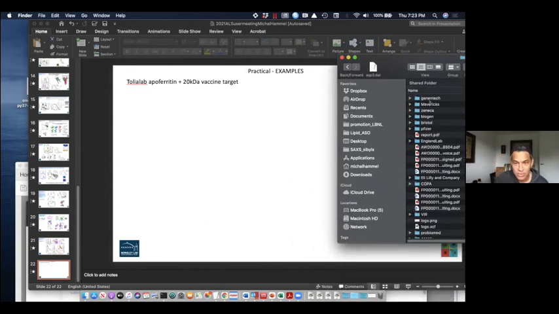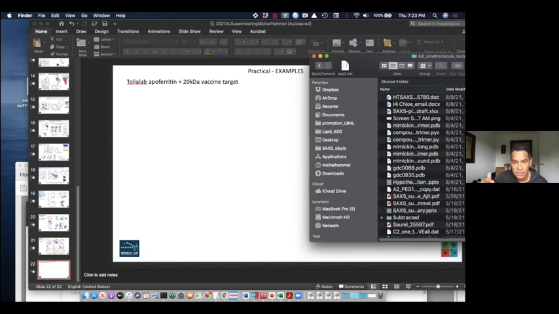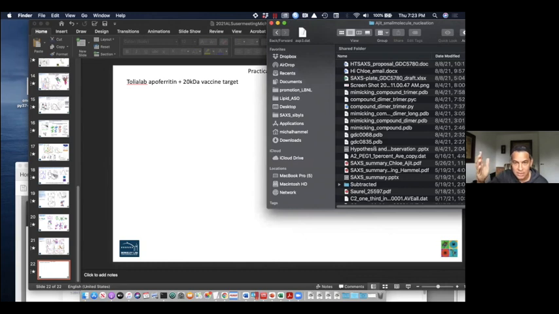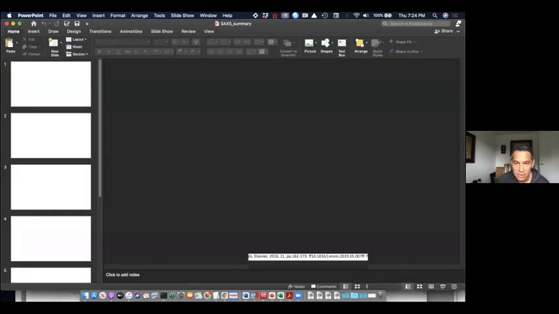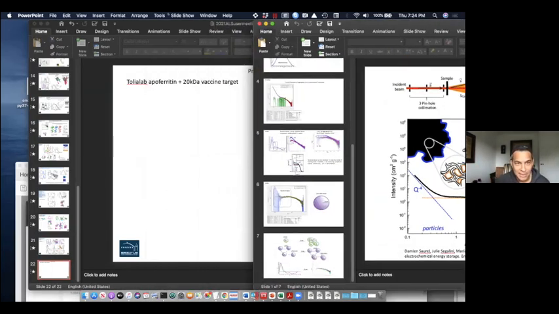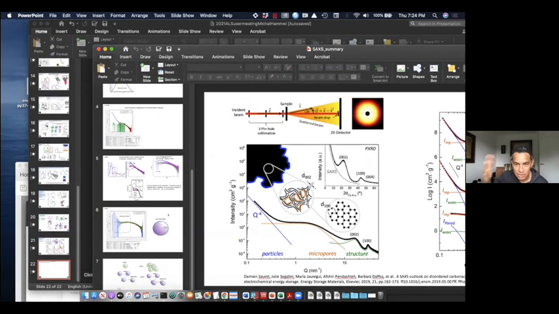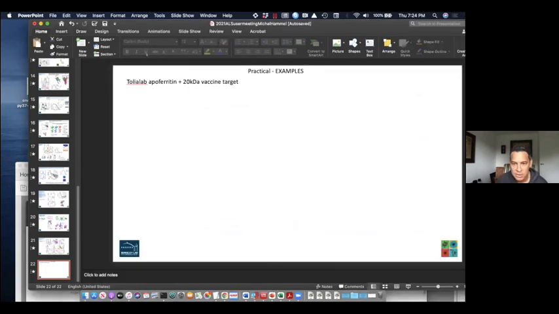For really small things, the best thing you could probably do is just try and model it first. Greg has always said this is a really easy thing to do: build a simple model, use FoXS, model out what the beamline is, and see if you can measure something that's going to be meaningful. Then put two together, make a dimer, and see if you can measure that change using FoXS, or whether it shows a big change. That's going to give you some sense that the SAXS measurement is going to work for you. Yeah, that's a good point.